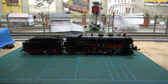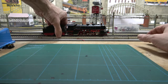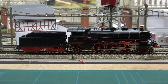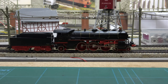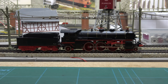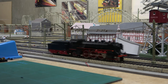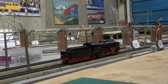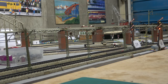Does it work? Let's move to the layout. Let me rail the model. Moment of truth — let's give it a bit of power. And we have motion! Excellent. Let's try the other direction — that works too. And the lights are operational as well, front and back. Excellent! You can see the locomotive progressively accelerates.